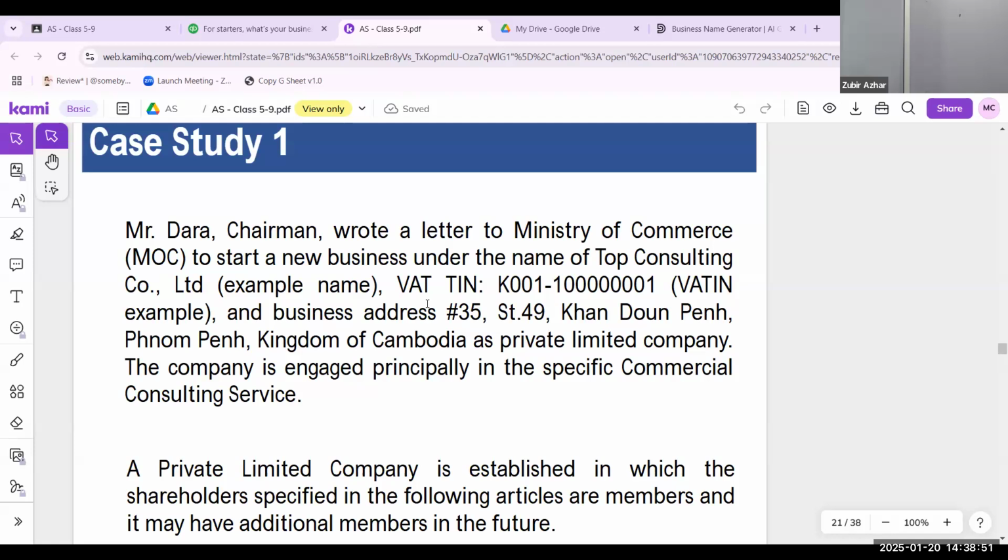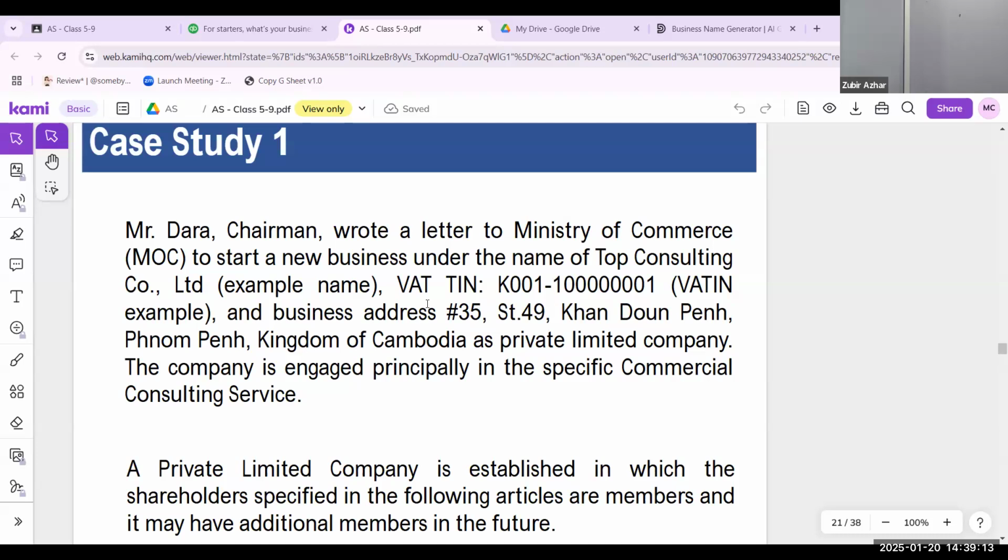What business does it do? The company is engaged principally in specific commercial consulting service. Consulting service means consultancy or providing professional services. All right. So that's the information that we want to catch. The rest you can read later.